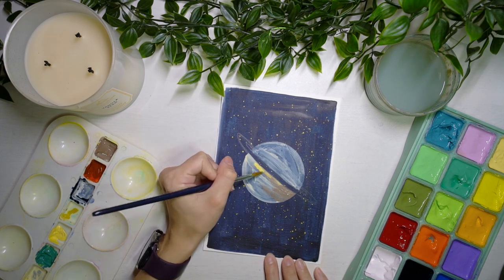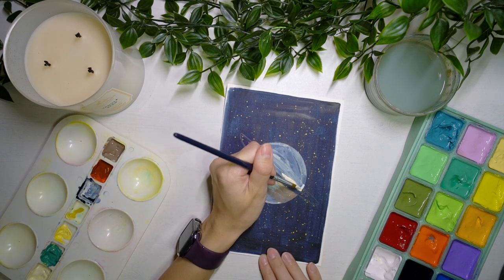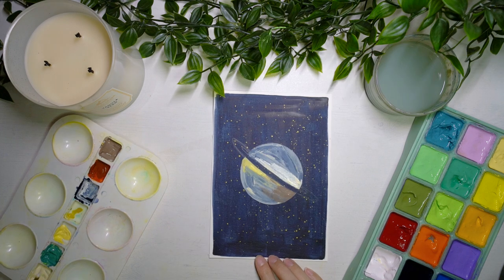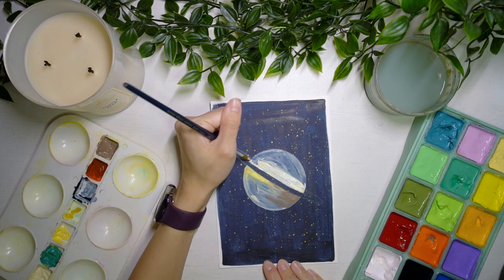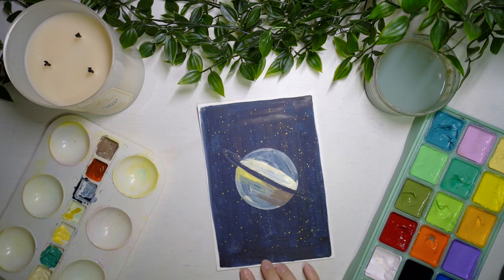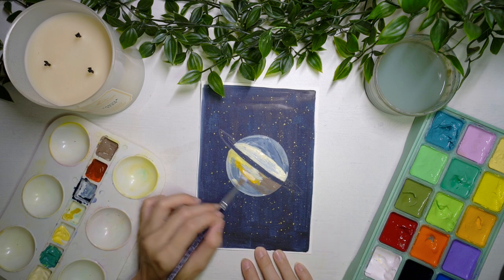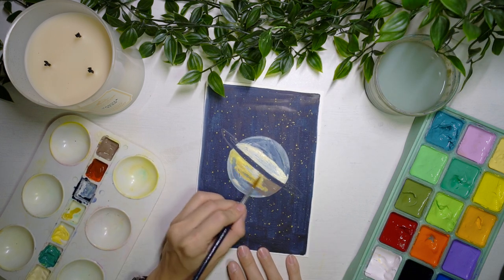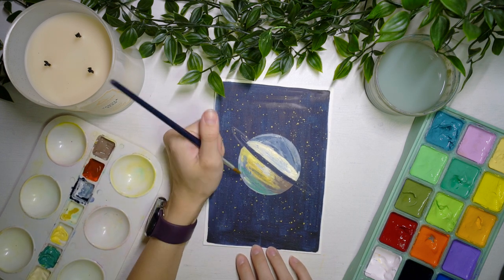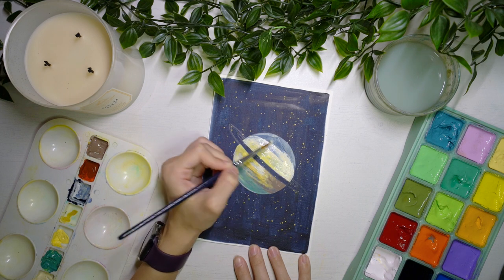For my cover page, the background is solely watercolour, and afterwards I'm sprinkling some gold watercolour paint to give a dreamy look of stars in the night sky. I wanted the planet in front to be really opaque and saturated, so I'm using gouache paints as usual. This is hands down my favourite medium to use because of how easy it is to layer, and its opacity is slightly closer to acrylic paints depending on how much water you incorporate. I'm looking at a Pinterest photo for a little bit of inspiration.